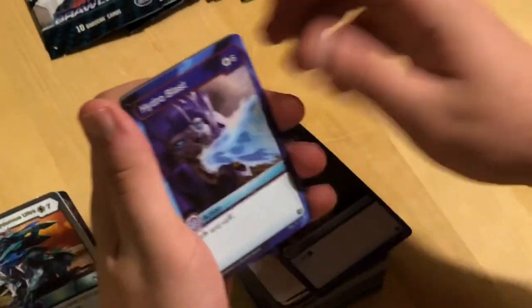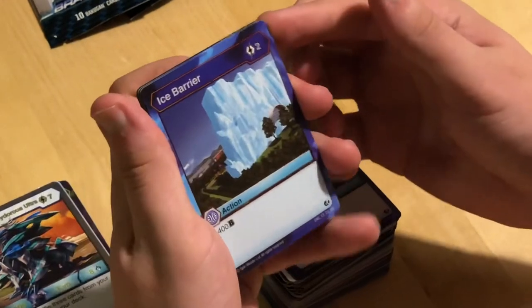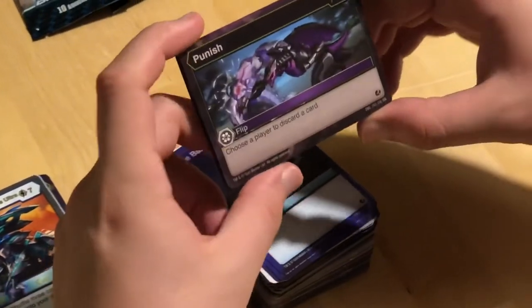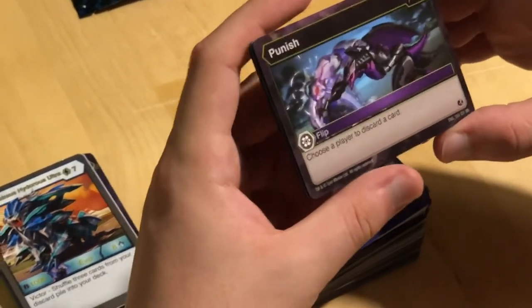Greater Water Boost we've already seen, Hydro Blast we've already seen. Those two always seem to come in pairs. Ice Barrier I believe we've seen. Punished I think is new. Darkest, 2 energy, flip card, choose a player to discard a card.